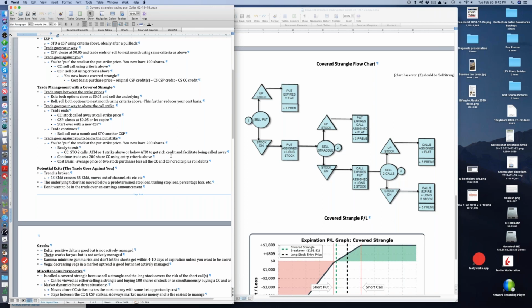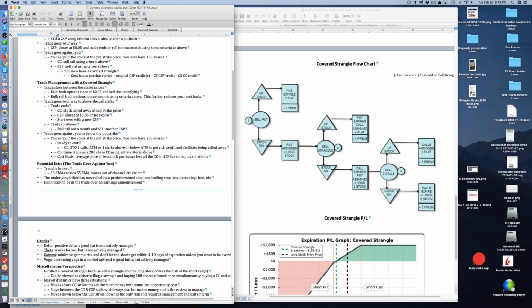Oh, sure. Either you quit selling the call and put premium from the strangle because you're not sure where it's going, or you continue to collect premium, but you run some risk of lost opportunity cost because you gave away a little bit of the original. And how you're going to ever know whether you gained more from selling the calls and puts, or you gained more by going naked, you'll never know until 2020 hindsight. Yeah, and I just wanted to bring it up because I guess there's two ways you can look at it.